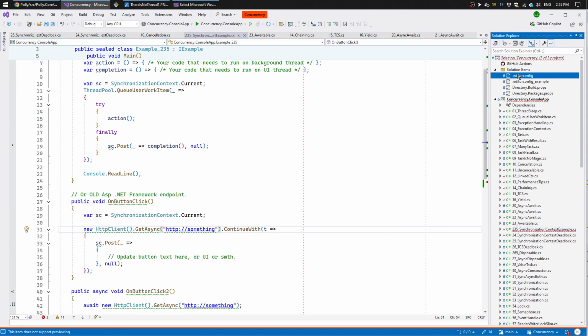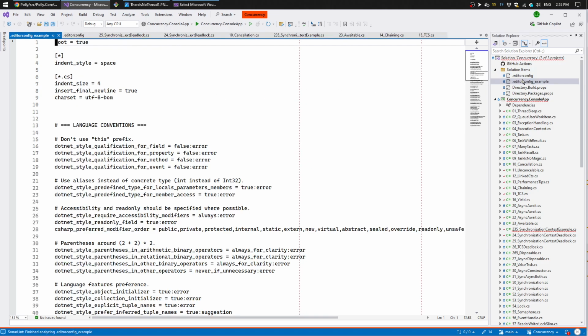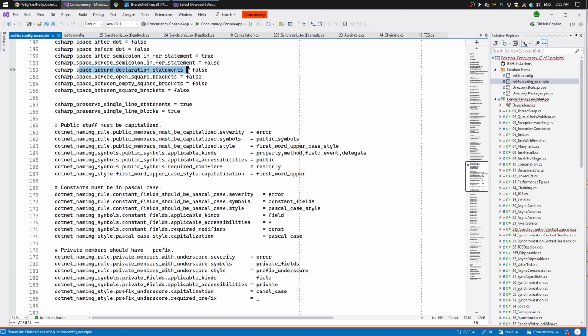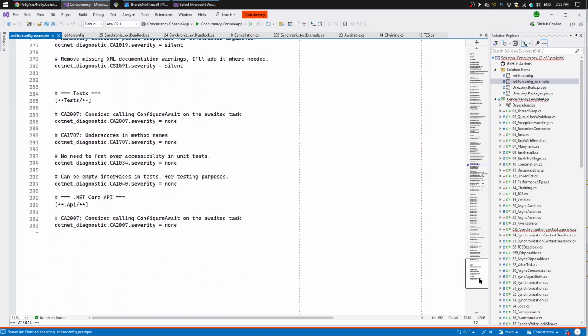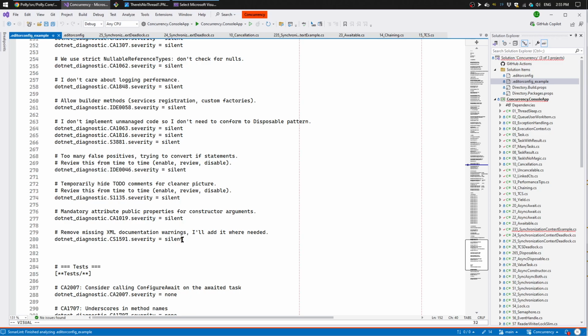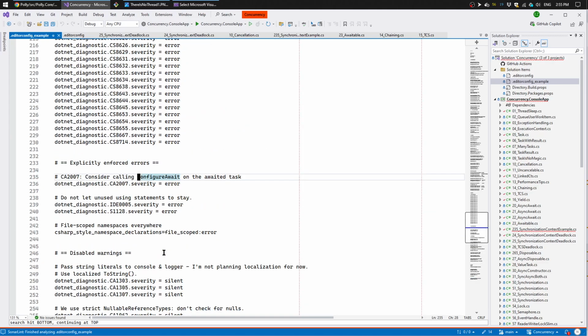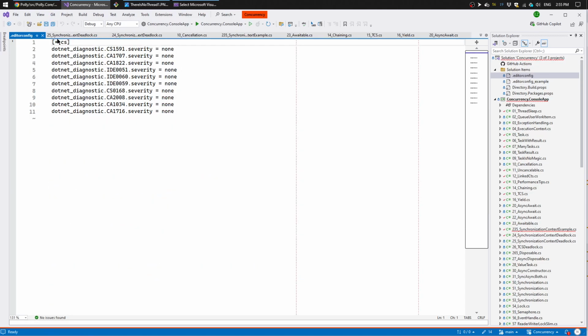Also, there is one more thing. There is the editorconfig file in Visual Studio that allows you to configure different errors and warnings for different messages. So it might be a good practice, at least that's what I did for myself, to configure this severity to error. Usually I have it set to error, it's for tests now, because in tests I use it a lot. Yeah, this is for all the other code. So this ensures that you cannot even compile your project unless you call ConfigureAwait on all the tasks. If you have it in your project, it will not compile until you add ConfigureAwait to all the tasks.